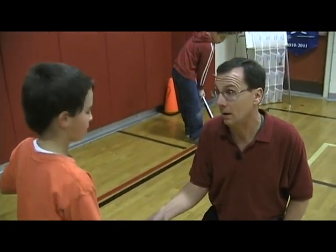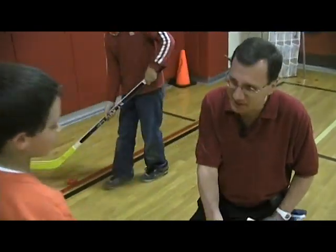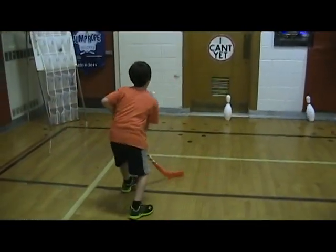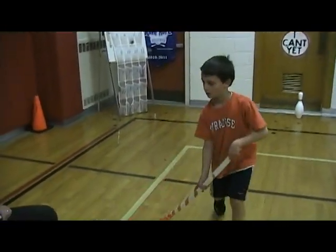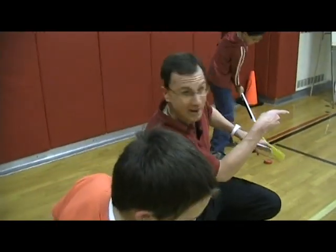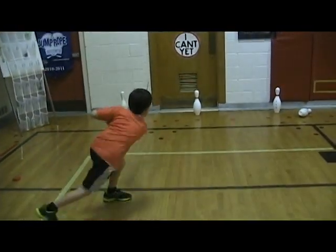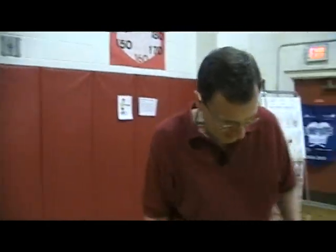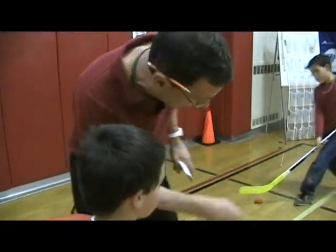All right, what's the second step going to give you more of? Power. More power. You want more power? And you're going to need it in a few minutes. So let me see if you can fix that and add the second step. Did you add the second step? Yeah, did you get more power? All right, now let's get that point right at that pin. Now that's what we expect all the time, the second step and the power.